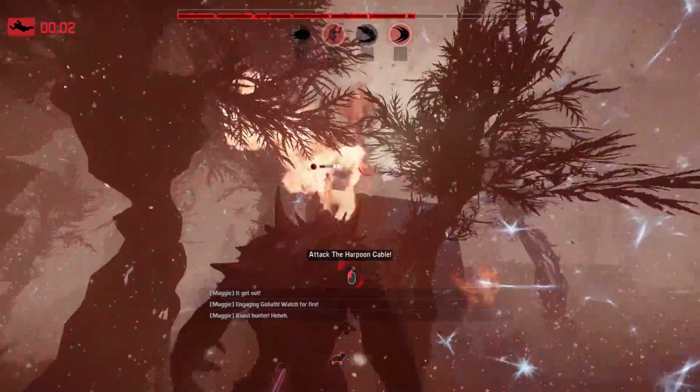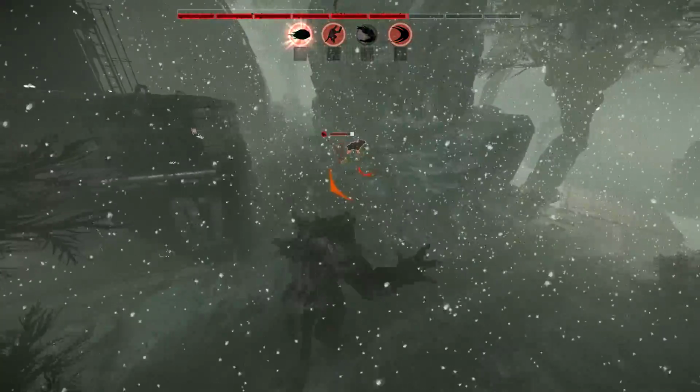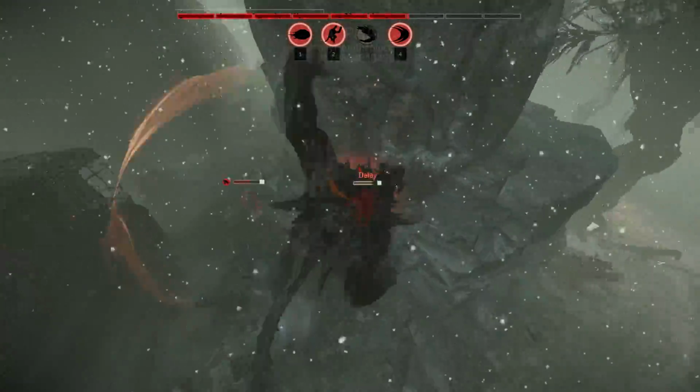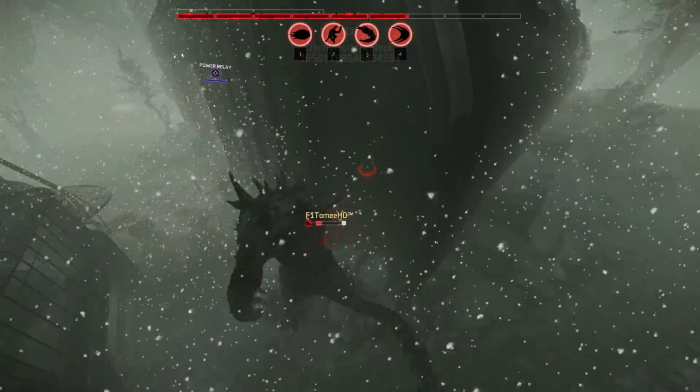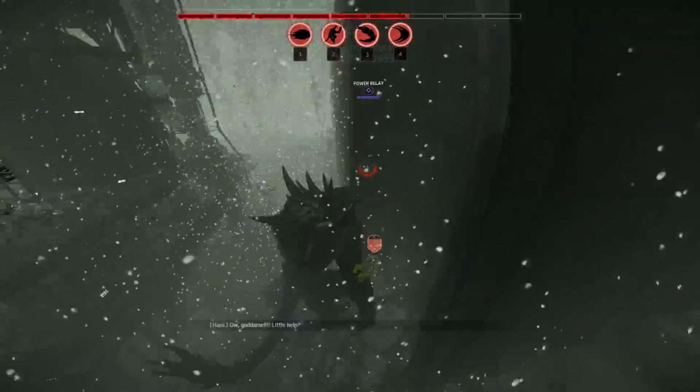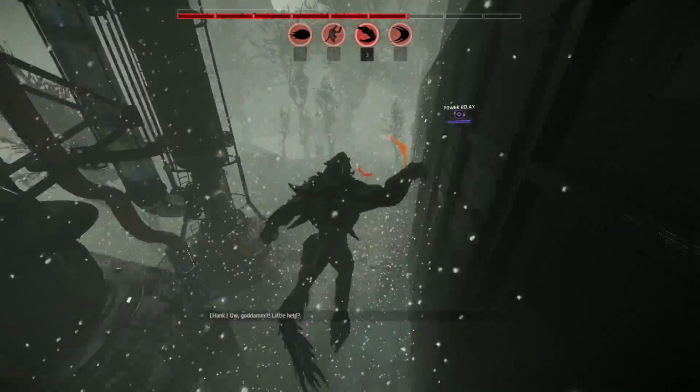Now, you see those little things that sort of come out of my back? Those are the things that Trapper can put down so you don't get away. Focus your attacks. I know I've put Tommy down before, so I'm going to try and get him down. There you go, he's down. A little help? No, there's no help for you, Tommy.